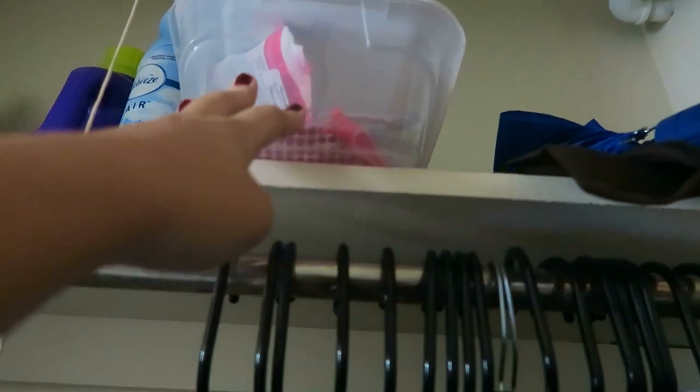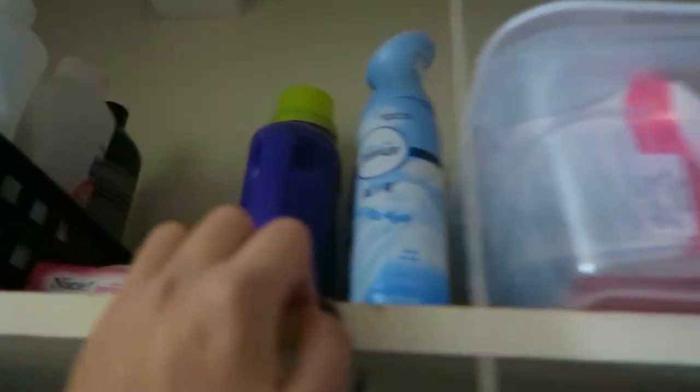Also on this side, we have these bath curtains that Sydney supplied us with. She has the same one just to match. And then up top I kind of have a gold rod tied by two command hooks. Pretty nice. And then Sydney just has a tension rod for hers. I have this shoe organizer which I don't even use like half of these shoes. I brought all these dress shoes here, hardly worn any of them. I pretty much wear my Adidas.